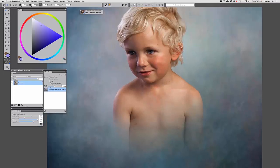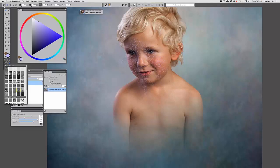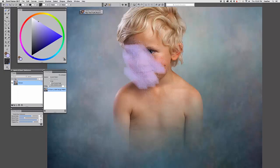And I'm going to look at my clone source palette and take my tracing paper to 0. Now tracing paper, you're not going to see anything until we make a mark, so let's make a crazy mark here. Make a heavy mark. I'm going to set my paper to Artist Canvas. There we go. Tracing paper, and this is in all of my other webinars if you want to watch what tracing paper is. Tracing paper is simply a projection of your source file that's loaded in your clone source palette.